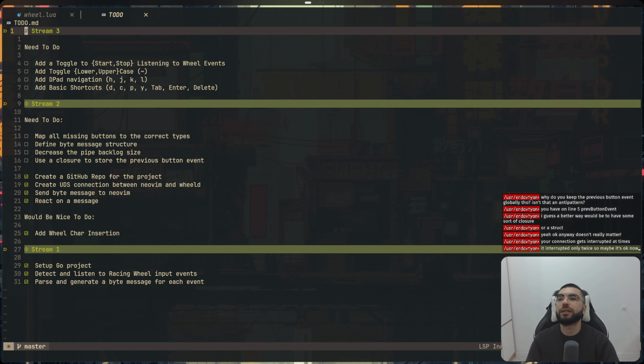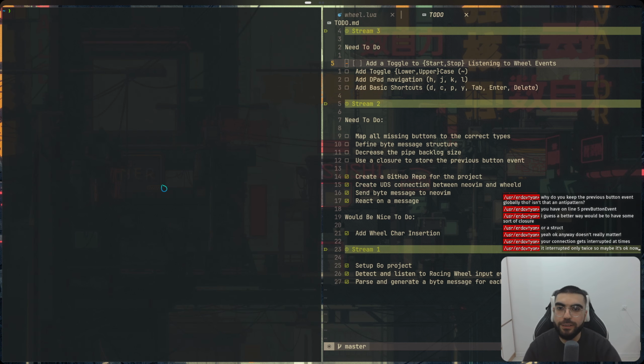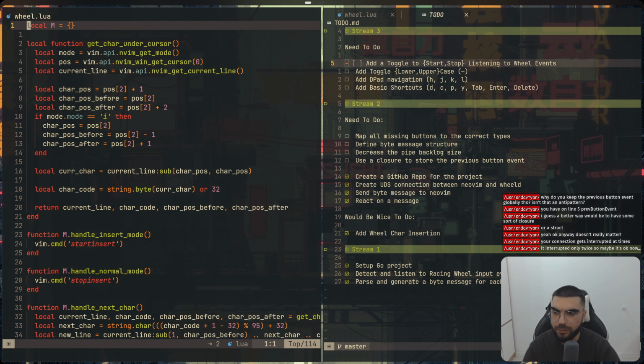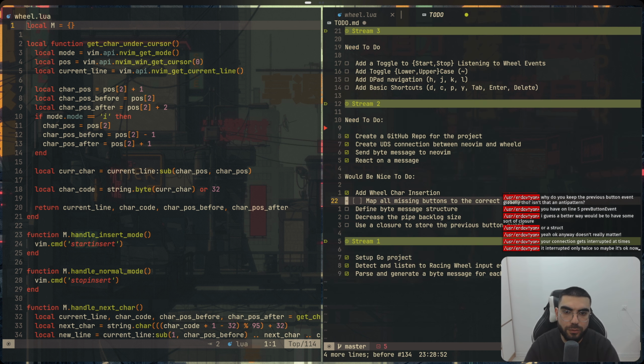Now let's go over everything we did today. Okay, I'm gonna open a new terminal to open the Lua file. Now let me zoom out a bit. What happened here? Need to do. What did I do?